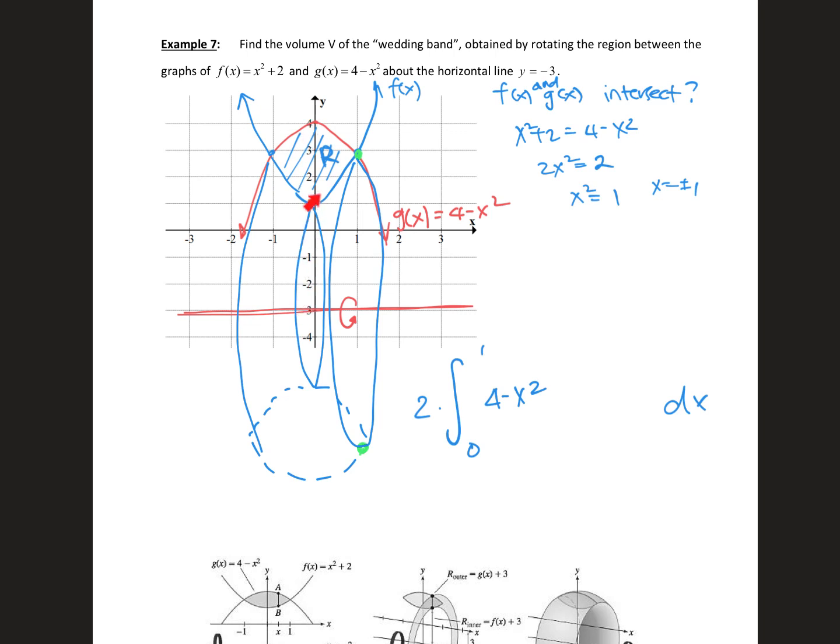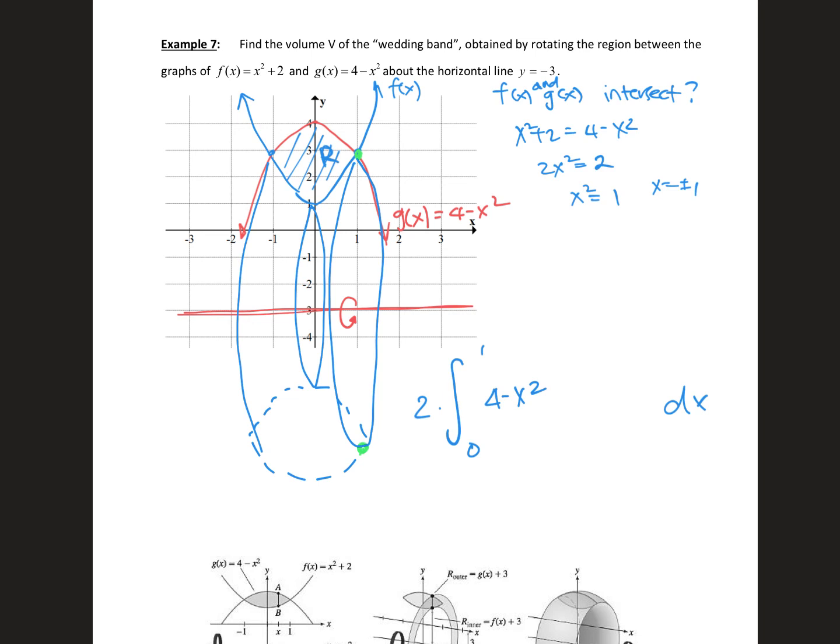So what's the radius of my circle? Well, this is 4 here, and then we have 1, 2, 3 extra. So the radius of the big circle is 3 plus 4, right? For any red graph, when you look at this cross section, what's the radius? When x is 1, 3 is the radius normally, but I'm not rotating about the x-axis, I'm rotating here, so this radius is going to be 6. So 3 plus whatever the red function is going to be the radius.